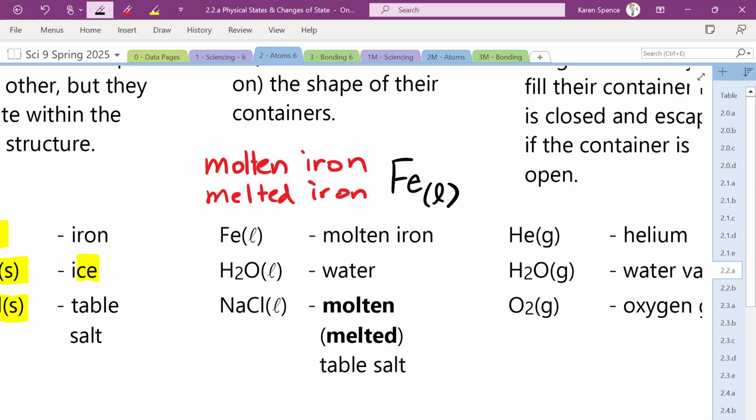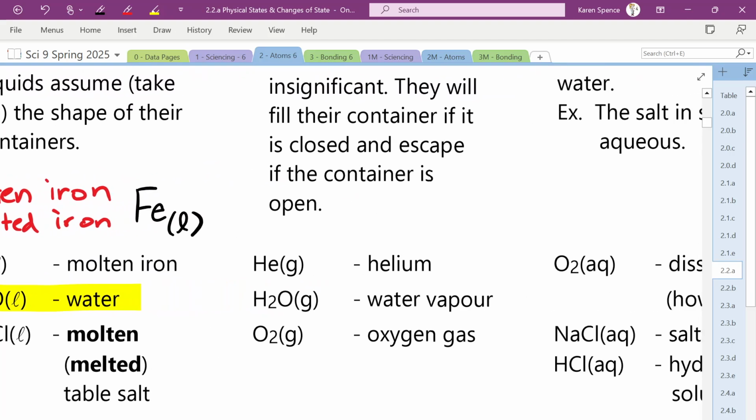And of course, we're used to water being a liquid. That's just a normal thing we observe in everyday life. But you can actually get liquid sodium chloride, and we're going to watch a video a little later showing someone actually heating things high enough that the salt itself actually melts. Okay, so we'll take a look at that in just a bit.